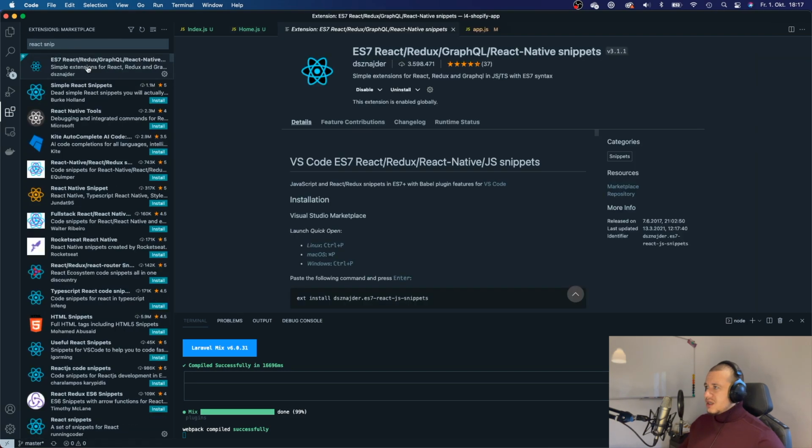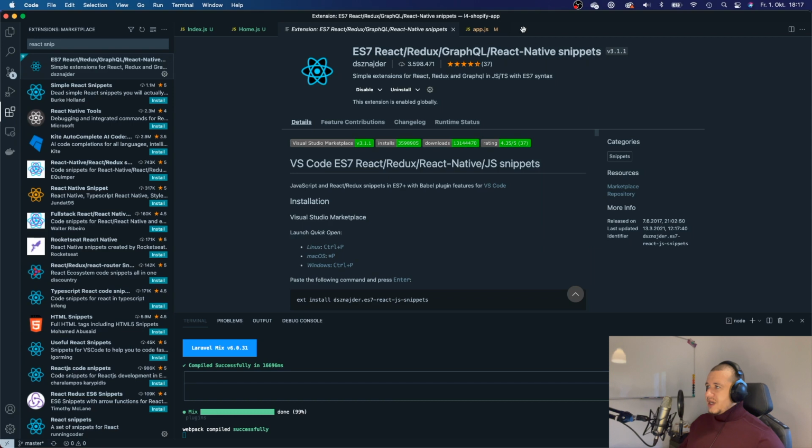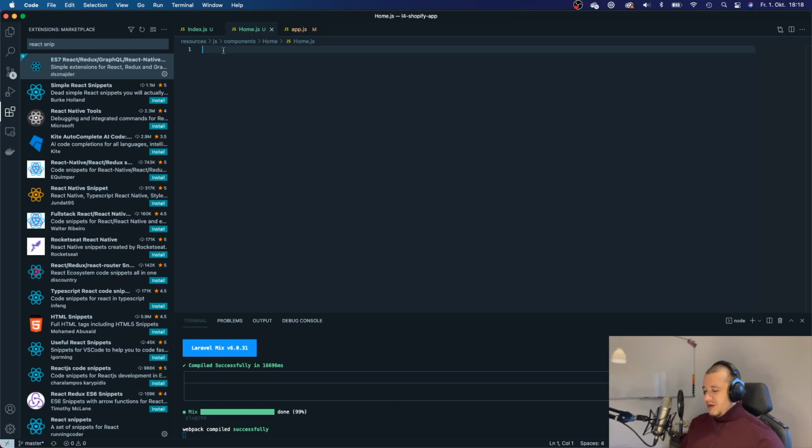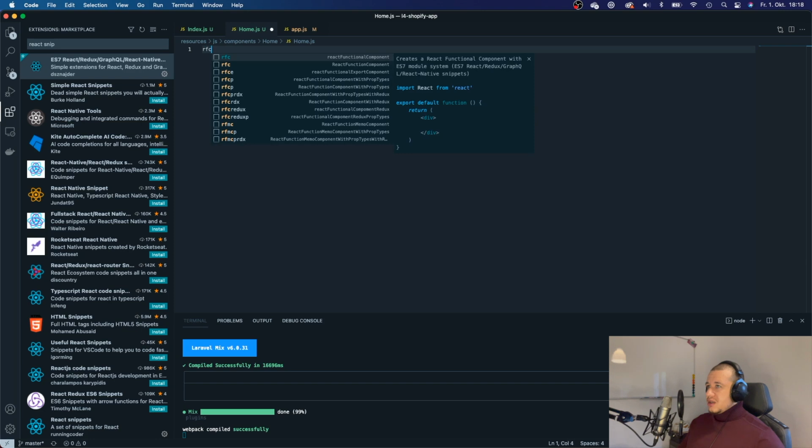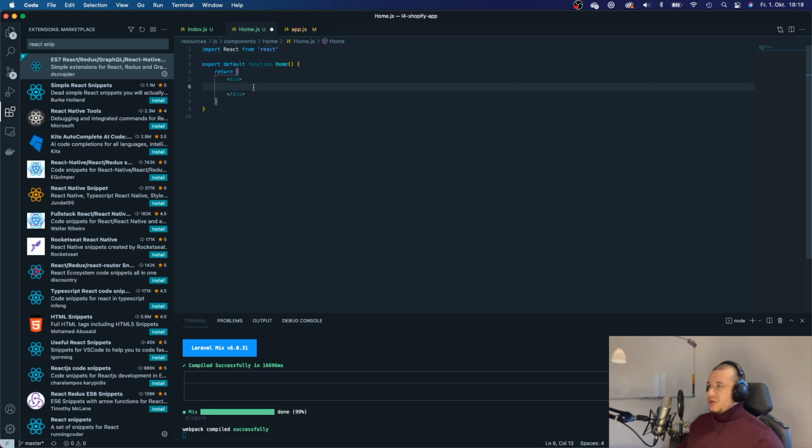And if you've installed React Snippets, which is an extension for VS Code, let me just take a look. Is it this right here? Yeah, React snippets. You can install this extension for VS Code right here, and if you have that, then you can just type in RFC and it will create this boilerplate code for a React functional component for you.